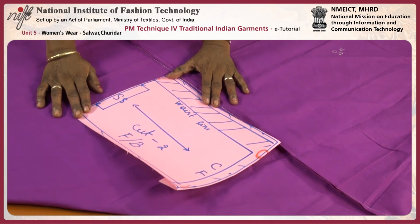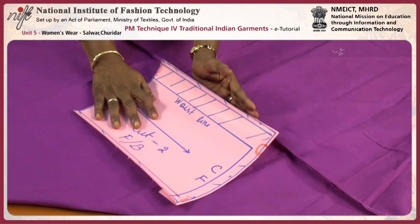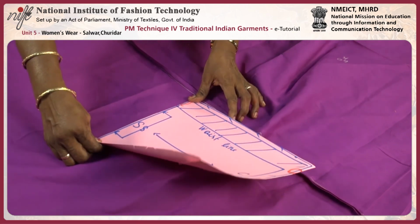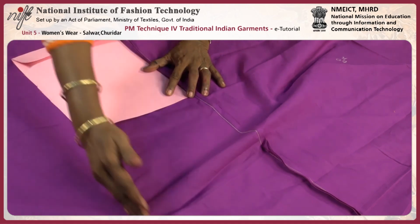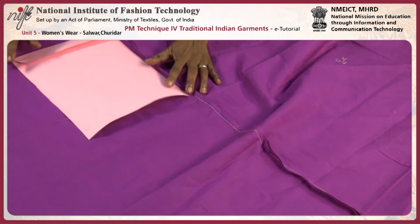The waistband should be taken on the warp grain. So it should be placed parallel to the selvedge and it should be on fold. So you must take another fold at here, one for the front and one for the back. So the area at here should be the waistband piece.